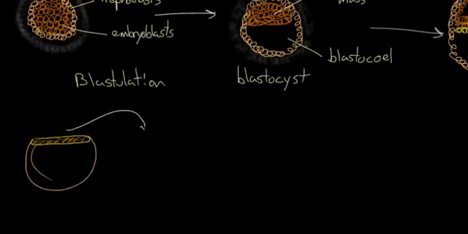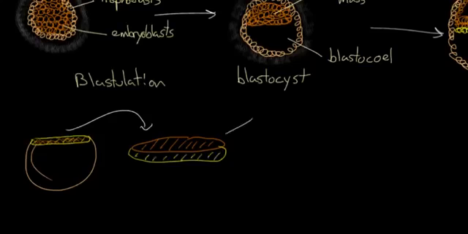So we're going to draw this again, but this time without the outer sphere of trophoblasts. We're going to draw our pancake of epiblasts and hypoblasts. And what you can see here is our pancake has got two layers. So in fact, this is a very important structure in embryology called the bilaminar disc. And we're going to get another look at the bilaminar disc here.